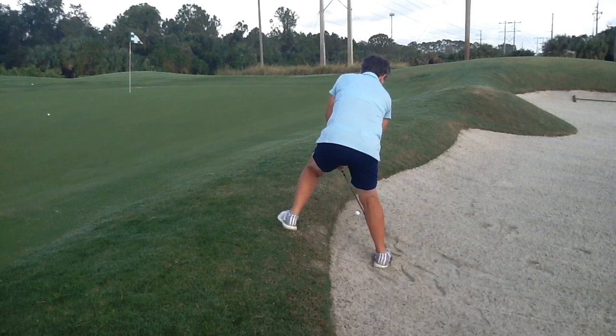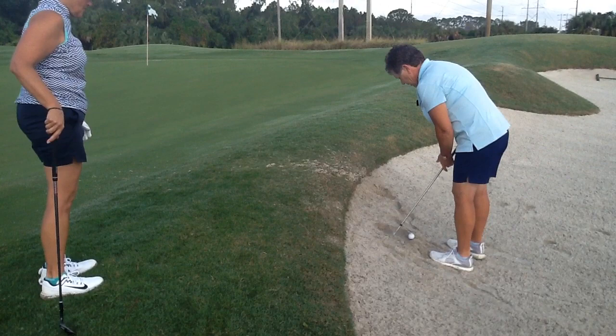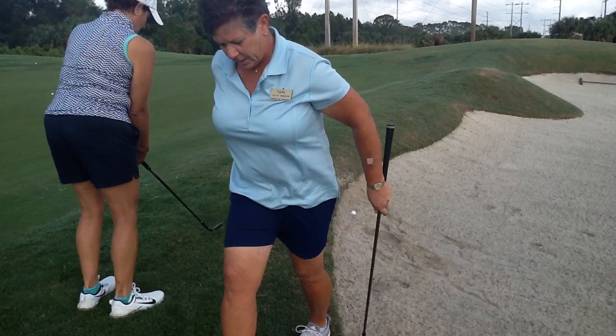That's about the best you can do. You want to give it a try? Sure. You really just press it forward. Just look right behind it. You don't want to hit the ball, pop it up. Let me get out of your way.